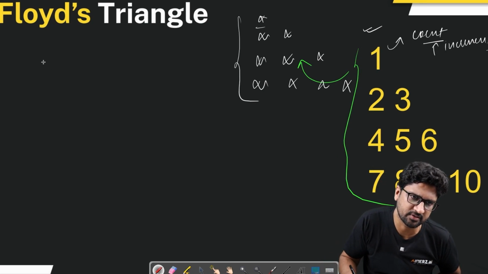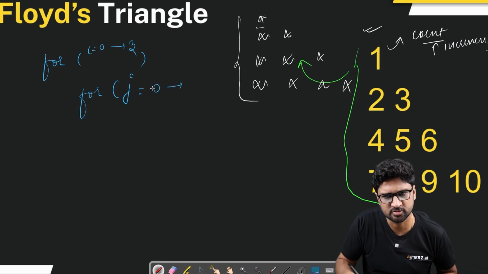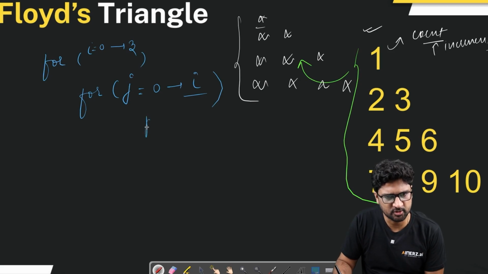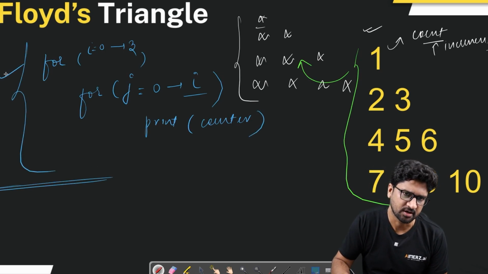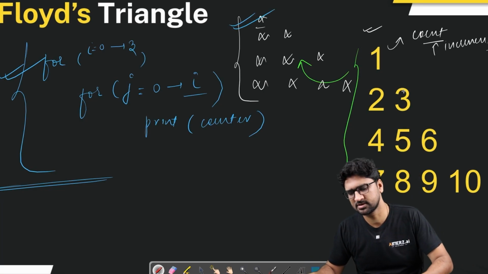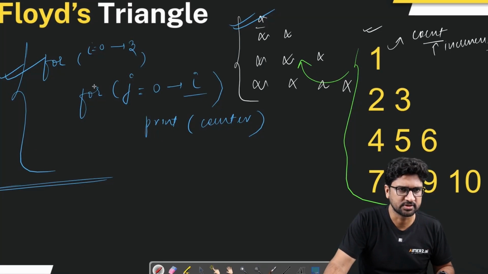Again, same thing, we'll have to write the outer for loop, where I will start from 0 and run till 3 because there are 4 rows. And for j, the value should start from 0 and go till the value is i. And what we need to print? We need to print that counter. Right? Instead of printing the star, we have to print the counter. This is the logic that we need to apply. Same, if you have been able to solve the star problem, you should be able to solve this problem as well. So let me go to my Eclipse. Floyd's triangle.